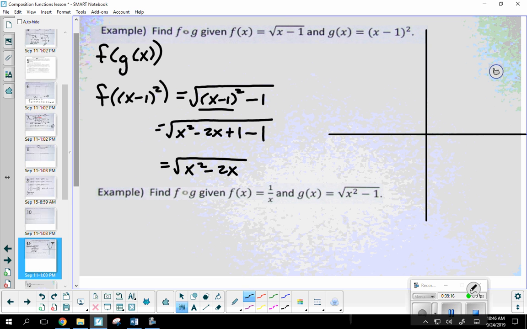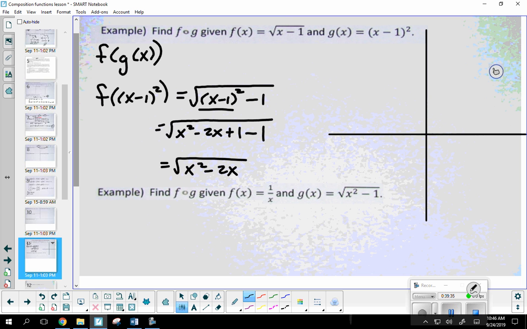In fact, let's go ahead and analyze this. We ended up with a radicand of x squared minus 2x. Okay, let's go ahead and sketch it. How much time do we have? Well, we've got enough time to at least get started. Let's go ahead and first find its vertex. Probably not really necessary, but I think it's a good idea to spiral it back in.